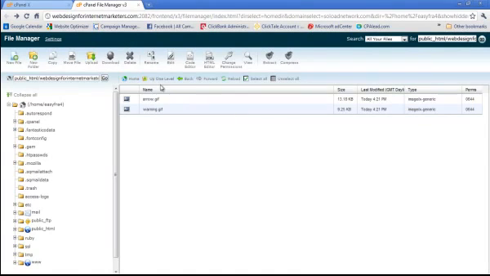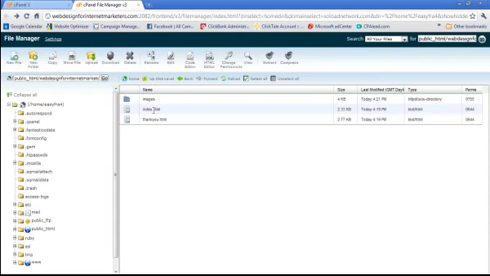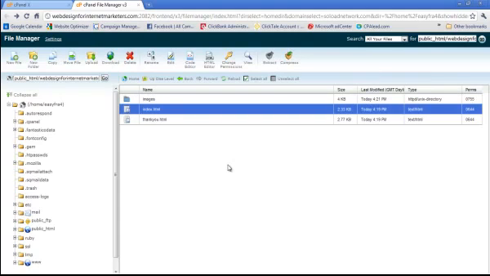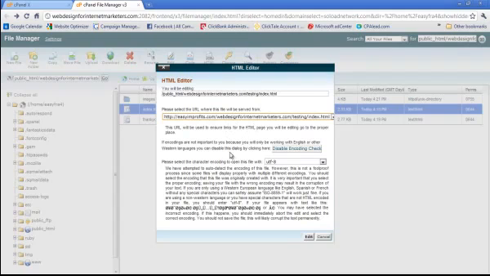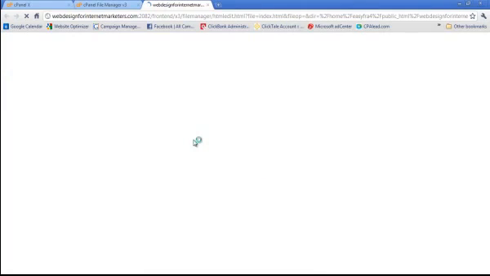So if we go up one level, so we go back to the index.html and thankyou.html, we can actually edit this right on screen now without having to get any fancy HTML editor. I mean, obviously some of them are a lot easier than others. If you want to buy one, then feel free, but if you want to do it for free, then you can just click on it once to highlight it, and then click on HTML editor and wait for it to load, and then click edit here, and we can actually edit this, as I said, right on screen here.